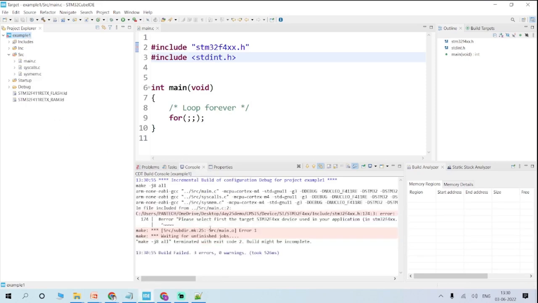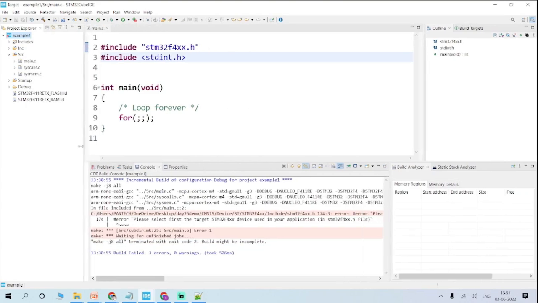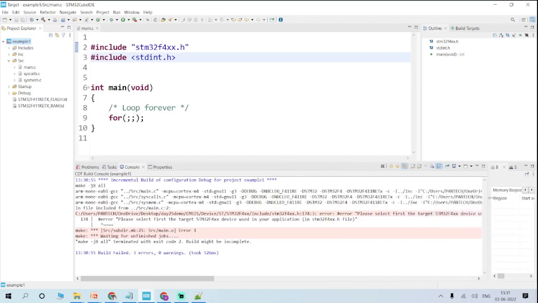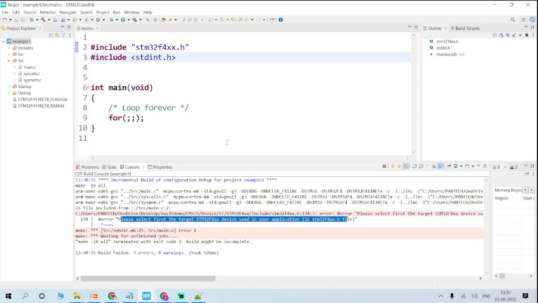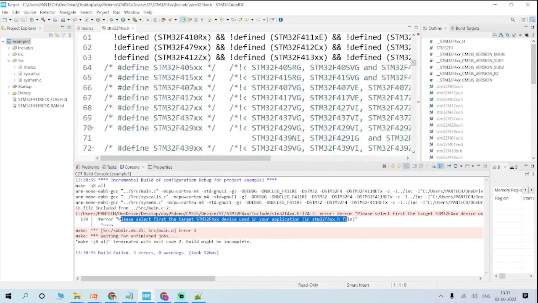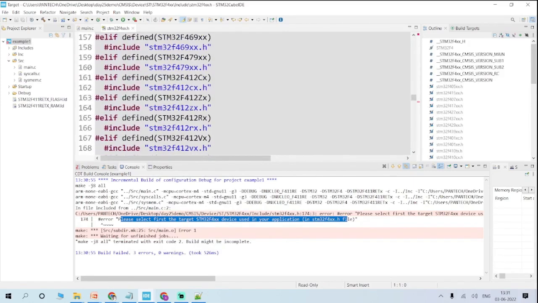So again we have got an error, so this error definitely you will get. The error is, please select first the target STM32F4xx device used in your application, which is in the file. So you choose this one, right click, go for open declaration, and you search for STM32F411.